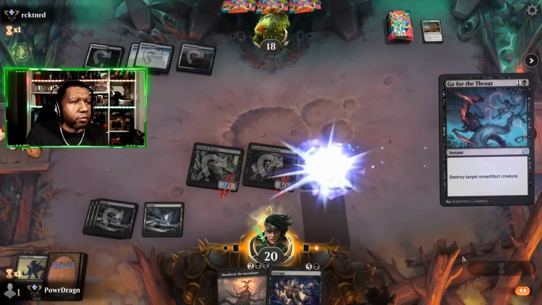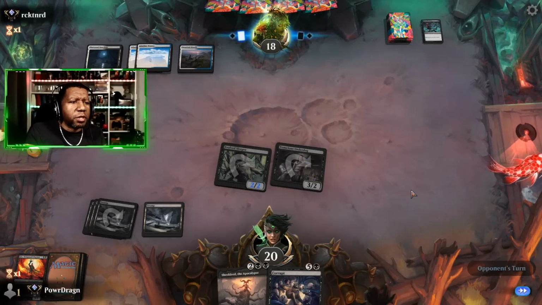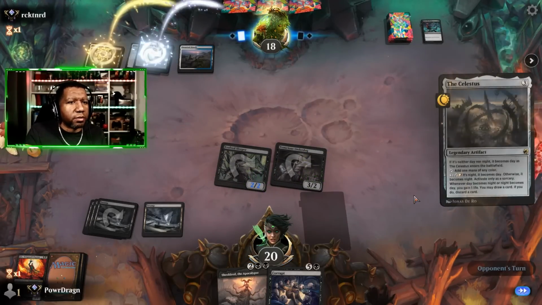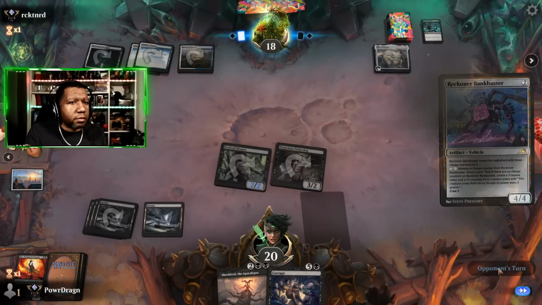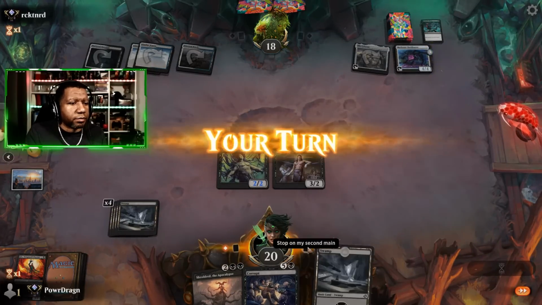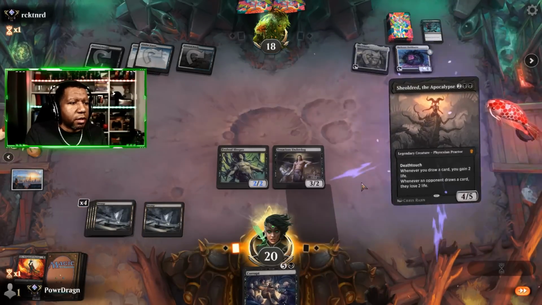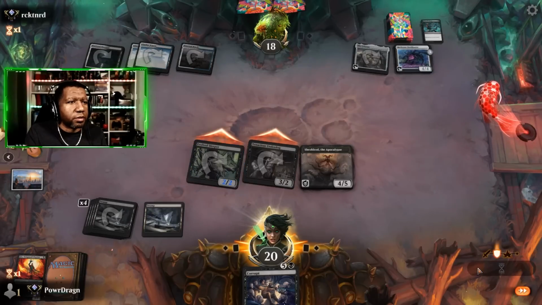Oh, they just have a Go for the Throat. Well, that makes sense. The good news, though, is that means there's probably not a sweeper here. Doesn't mean there's not a Wandering Emperor for our underdog, but that's a different problem. Hey, they did tap out for us. We're not mad about that. And we did pick up another land, so Corrupt starts looking a little bit nicer.